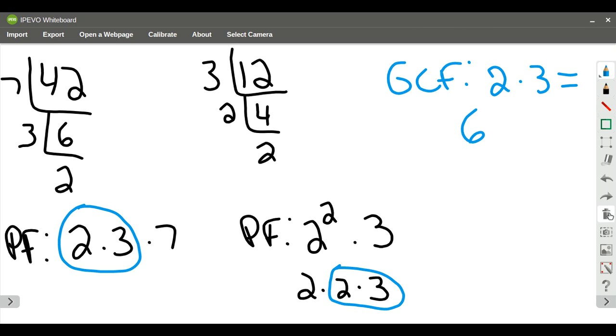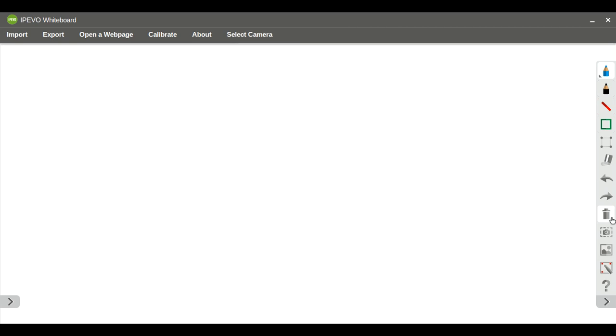All right. Now the next one I'm going to take a look at, I'm going to jump over into guided practice for those of you that are following along in your book. I'm going to do 18 and 36. Okay, so when I look at 18 and 36, instead of listing all the factor pairs, which 36 has a lot of, I'm just going to find the prime factorizations.